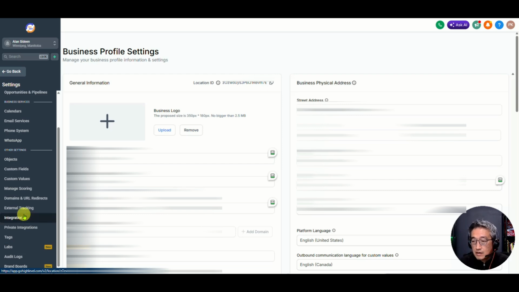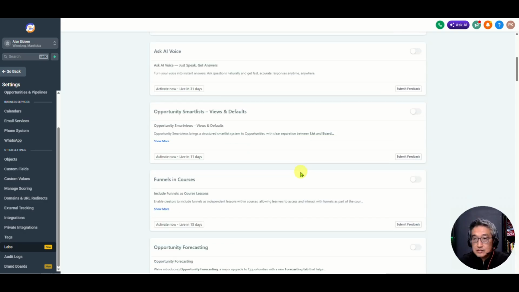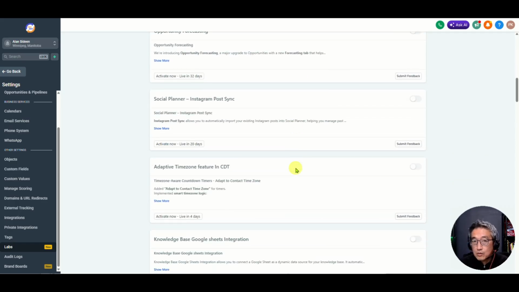We are going to Labs here, and we're going to scroll down. As you can see, there are a lot of features. High Level is constantly updating their website, and the way I look at things is that there are always going to be new features, whether in High Level or out there on social media.